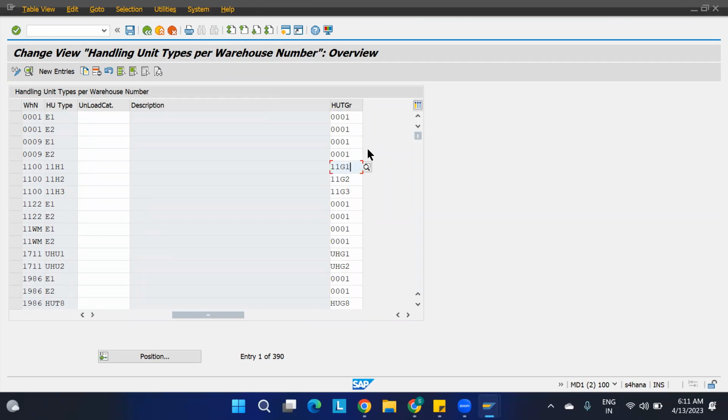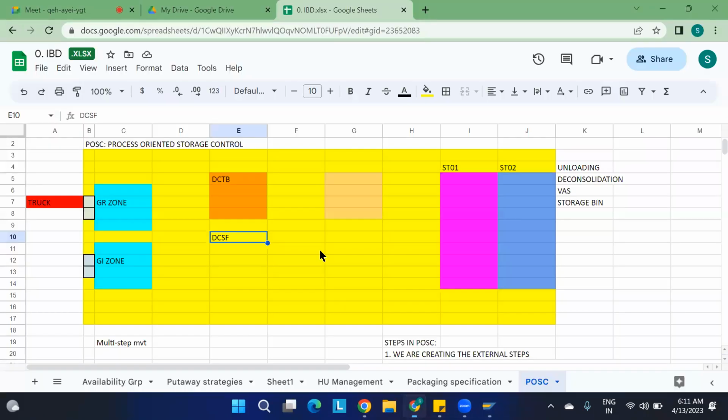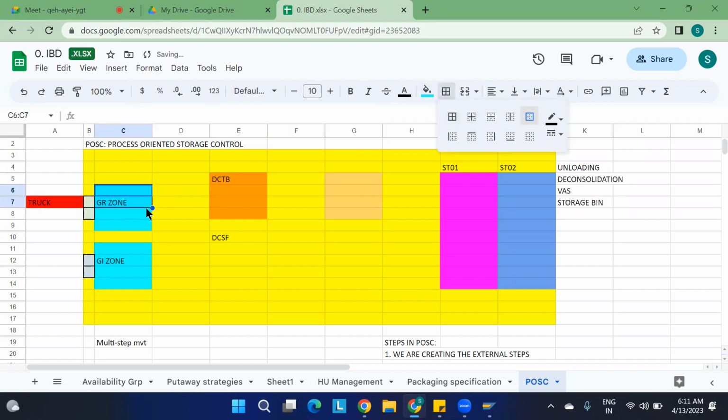So what we are doing is defining the rule for the staging as well. While staging also, see here, you have the staging, right? Let us consider here we have the GRA1 and here you have the GRA2.